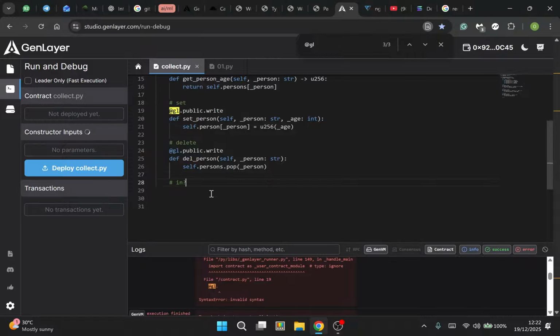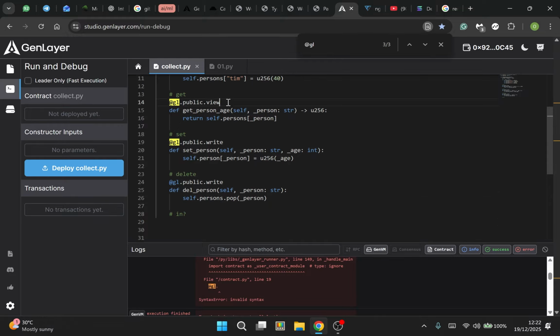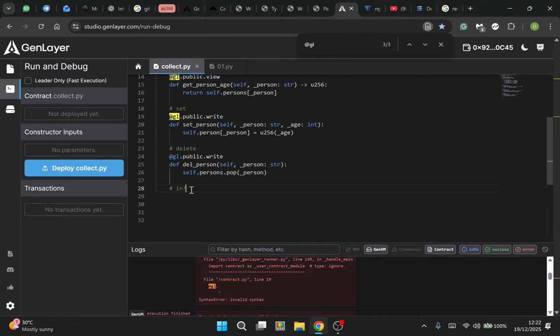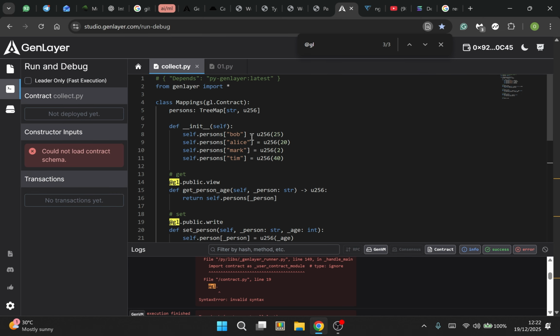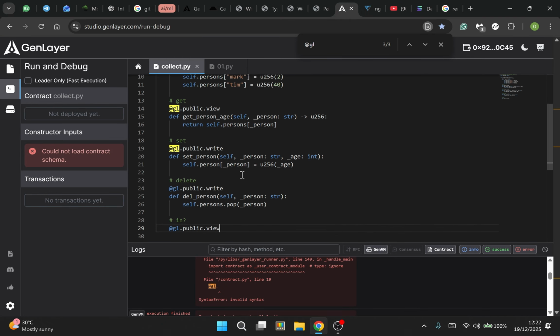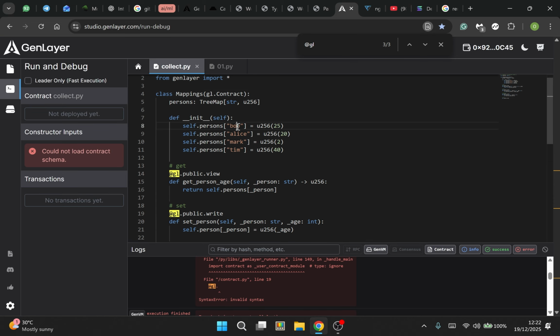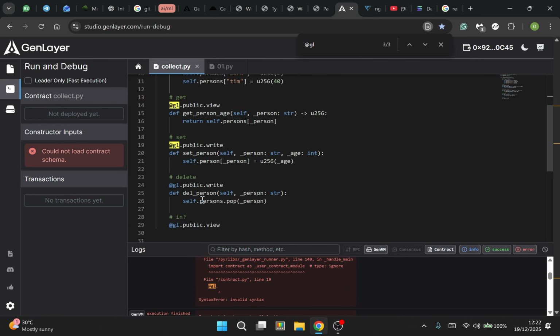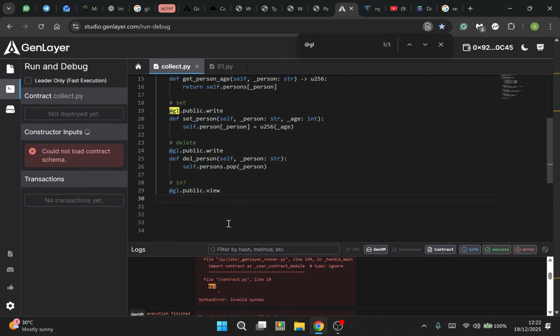And then the last method we are going to write is the method that checks if the key or the person is contained in the list of persons. So if you are to run this delete_person and remove, let me say Bob, you will need this method to check if the value Bob is still contained in the TreeMap. So we do that by just saying is_contained.